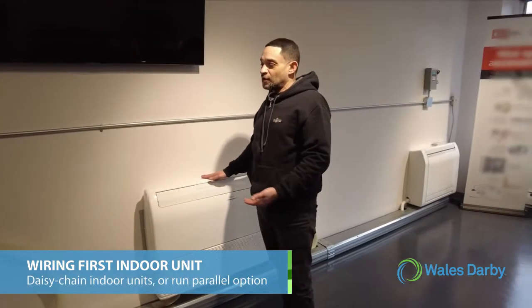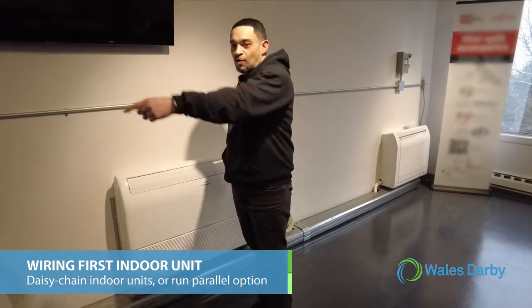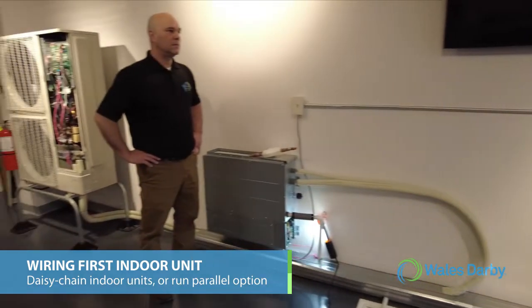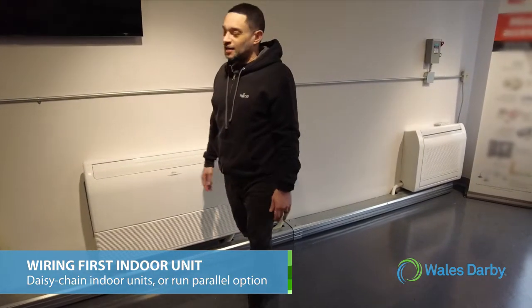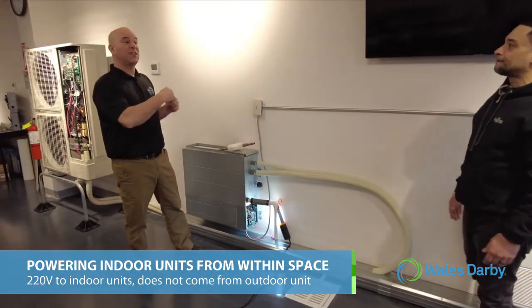So easy to wire. You have 2 options. You could do parallel, daisy chain these together, and then one home run to the outdoor unit, or daisy chain. You have those 2 options, parallel or daisy chain. Most common in the field that I've always seen has been daisy chained. And then, so that's from a wiring standpoint. Yes. On the signal side. Correct.